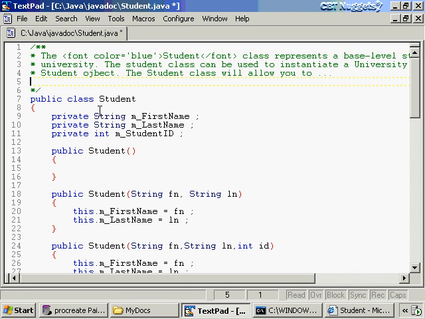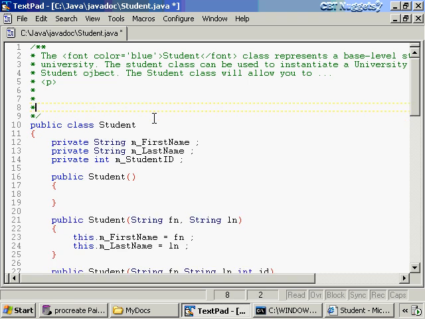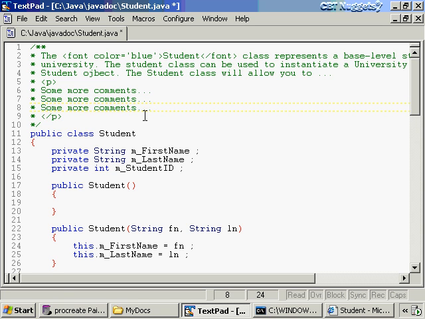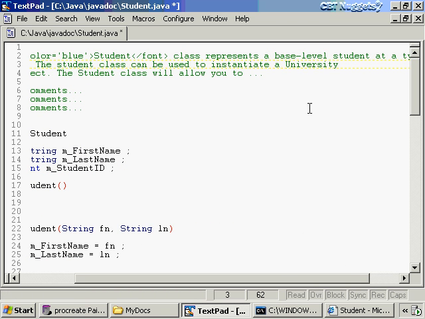Or I could come down here and do a paragraph and then close the paragraph and then put a whole bunch of stuff in here. Some more comments. And you can see that they're going to be separated by a paragraph. I'm just copying and pasting. So here, this is going to be blue. Let's go ahead and underline university student.